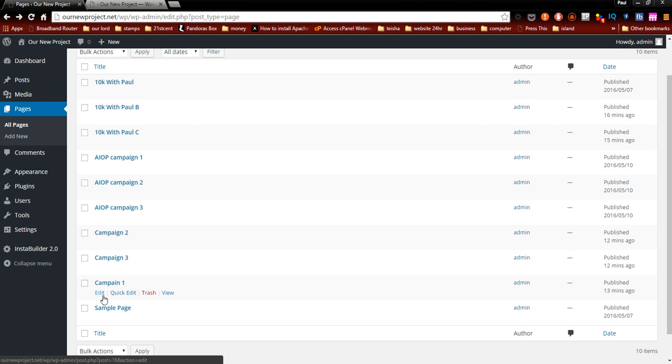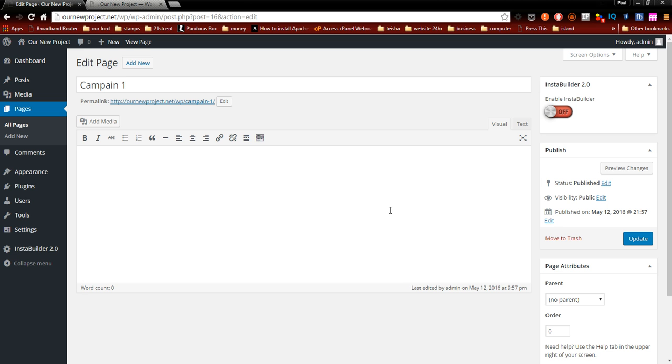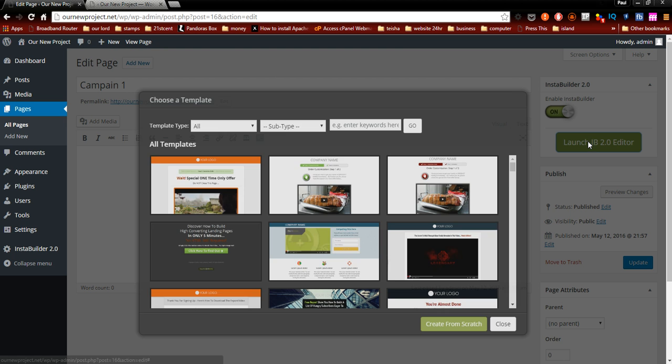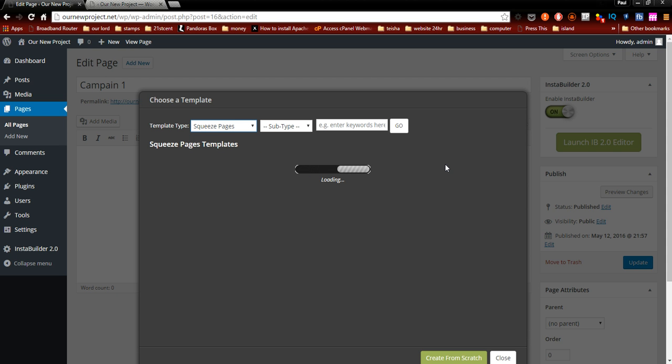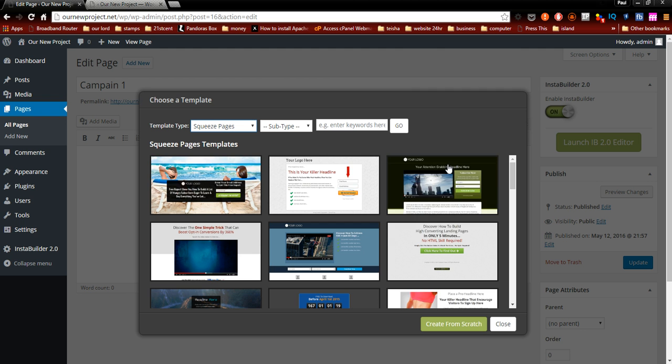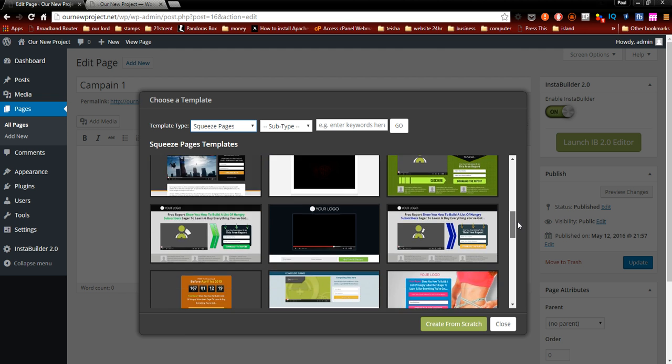Go to campaign 1, click on edit. Turn on InstaBuilder, launch InstaBuilder, go down to squeeze pages, and choose the type of squeeze page that we're going to use.